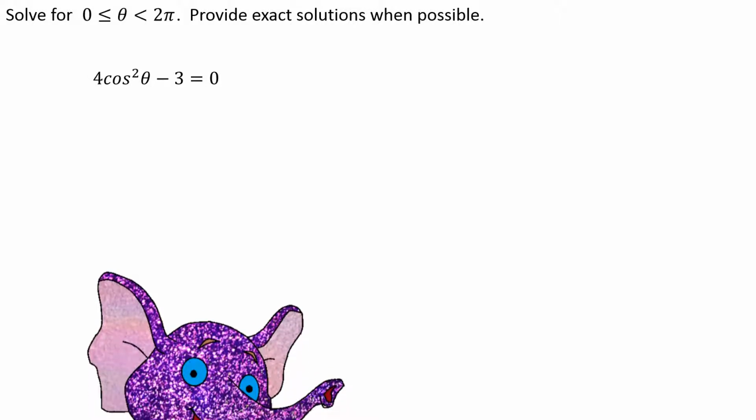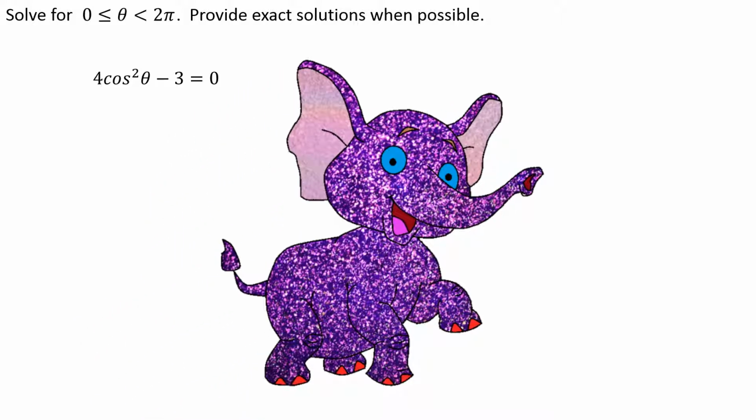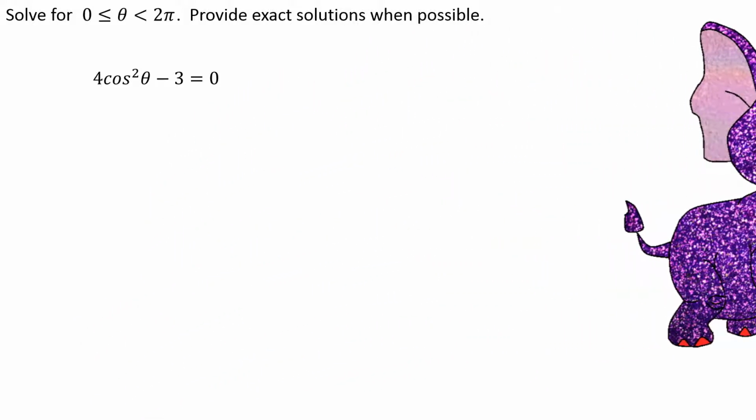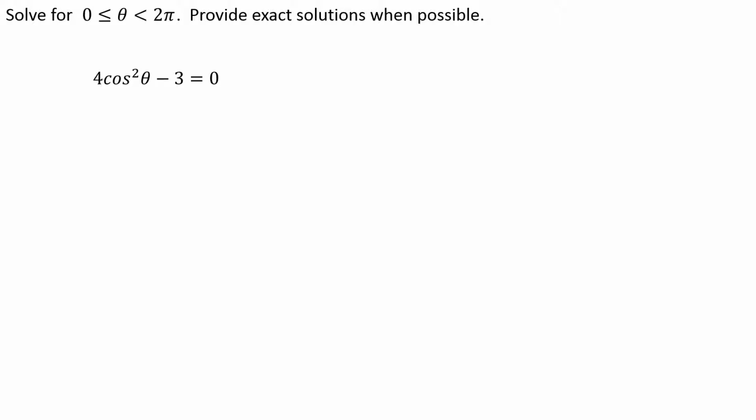Again, I only see theta in one location, so I can just solve by undoing the order of operations. Undo any adding or subtracting, so I can add 3 to both sides of the equation. Opposite of multiplying by 4 is dividing by 4. Hey, there's even an exponent to undo. Opposite of square is square root, remembering to take the plus or minus. In the numerator, square root of 3 I'm stuck with. In the denominator, square root of 4, of course, is just plain old 2.